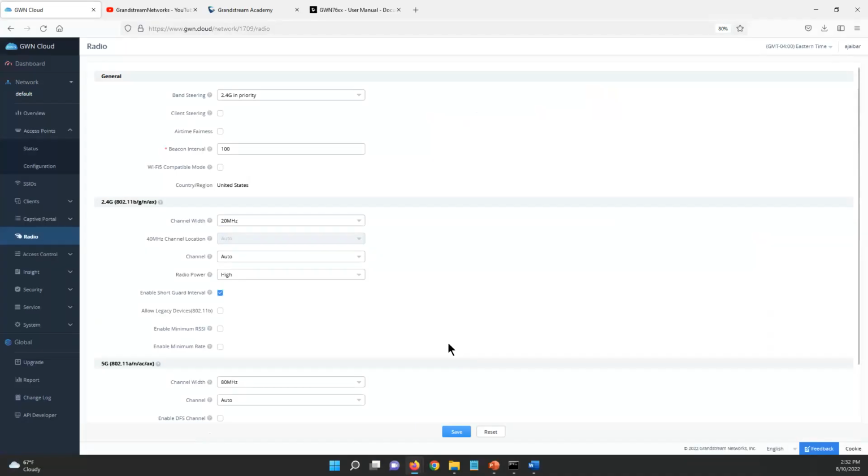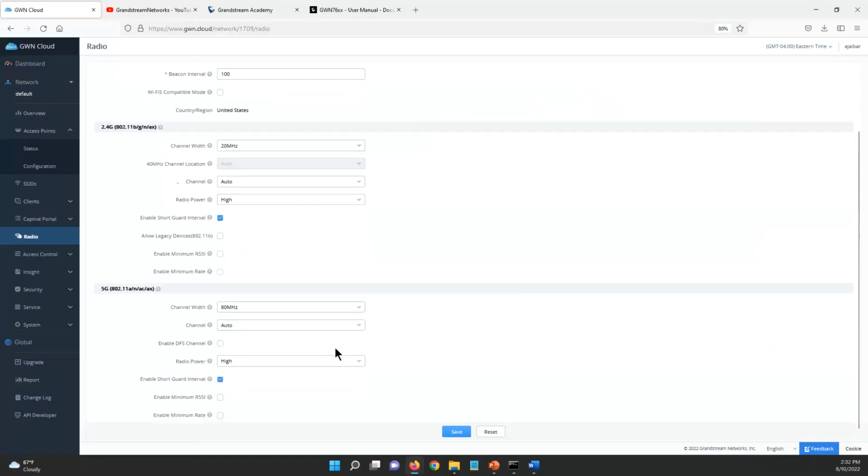So let's go back to the settings. We explained airtime, we explained the channels and how to use them. For the 5 gigahertz band, by default, it is set to 80 megahertz. In case you are deploying many access points in one location, I would strongly recommend you change it to 20 megahertz. The reason, again, is that the wider the channel, the fewer channels you have. And when you deploy many access points, you definitely need to reuse those channels.